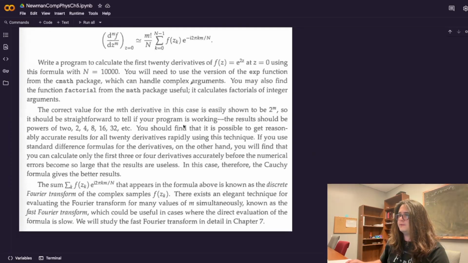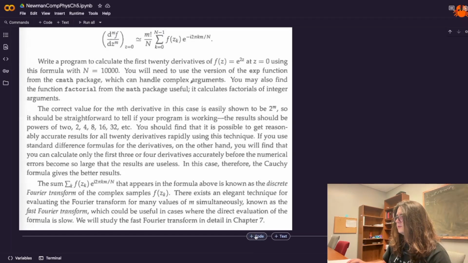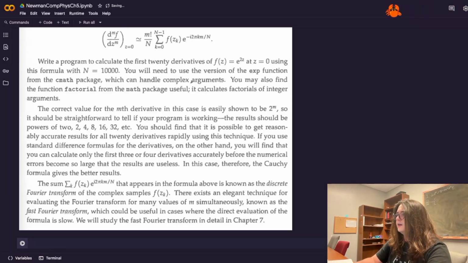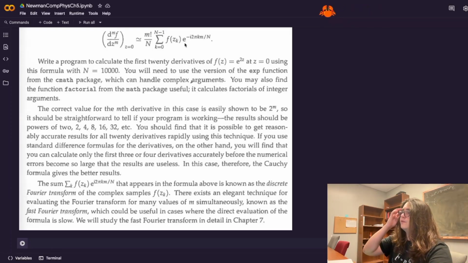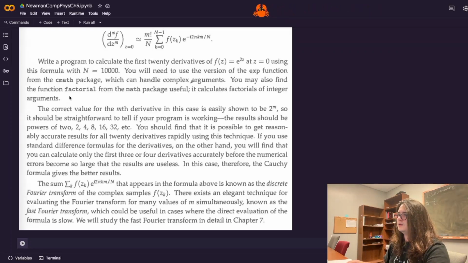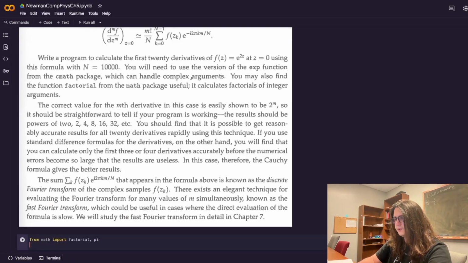But I'm just going to do the part of the problem that is actually writing the code which does the thing. That's pretty usual. So I'm going to create a code cell here. We are going to need the cmath version of the exponent function, and we're going to use the factorial function from math. We don't even need numpy here, I don't think. So let's just go ahead and grab those: from math import factorial. And also I'm going to grab pi, because there's pi's in a lot of these parts of the problem. Also import cmath.